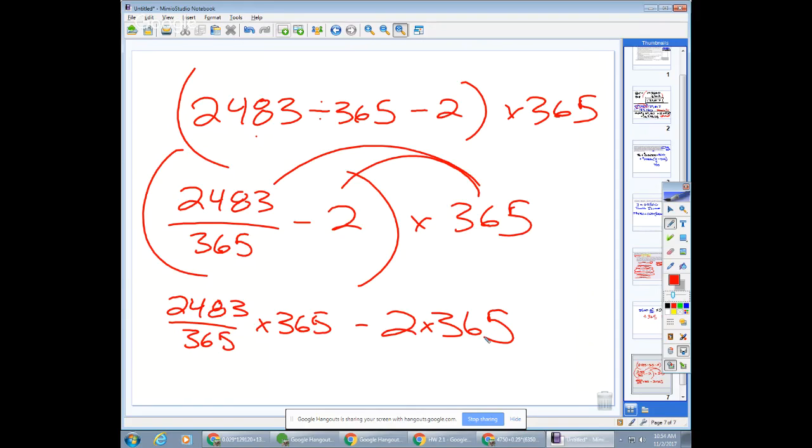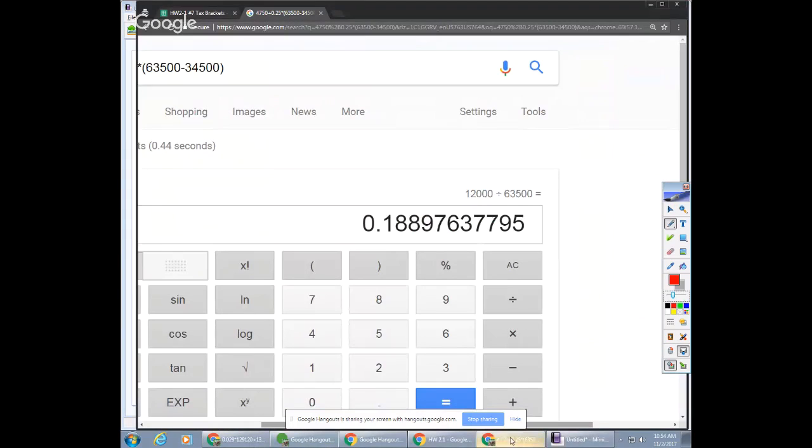Can anybody tell me something interesting about what I have left here? We can combine stuff, but first, the 365s divide out, because we're multiplying and dividing by the same number, so that goes away. So what I have is 2483 minus 2 cubic meters per day times 365 days. So that was a twisted version of the first thing on my list. Sometimes you just have to plug these into the calculator and see if it works, and the only way to know if a different order of operations works is to give it a try.